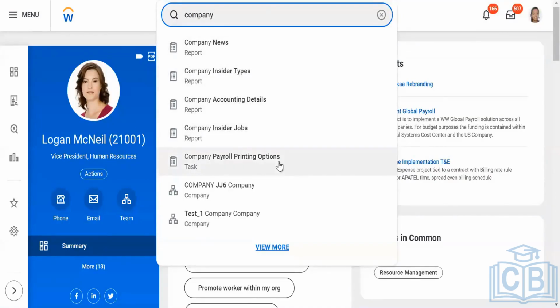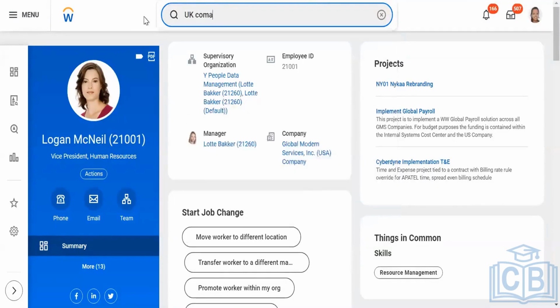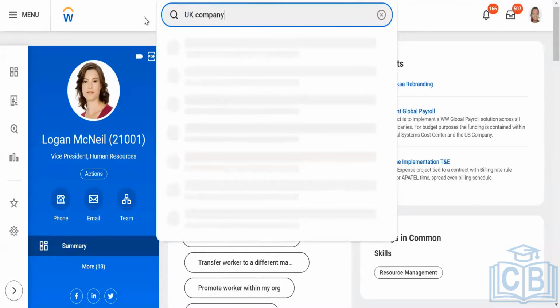I'm not sure exactly what is in the tenant. I think there are US companies and UK.